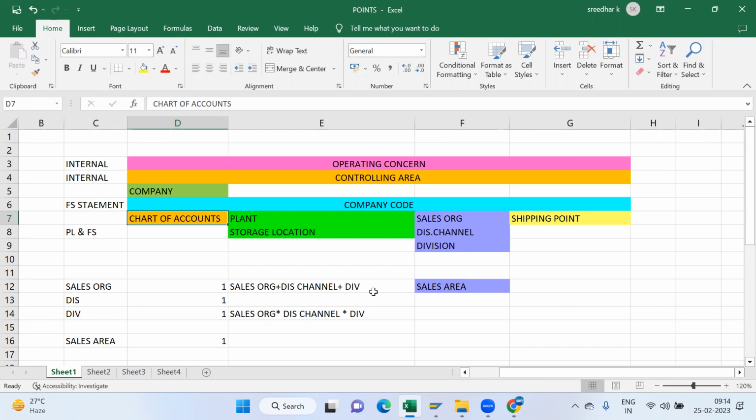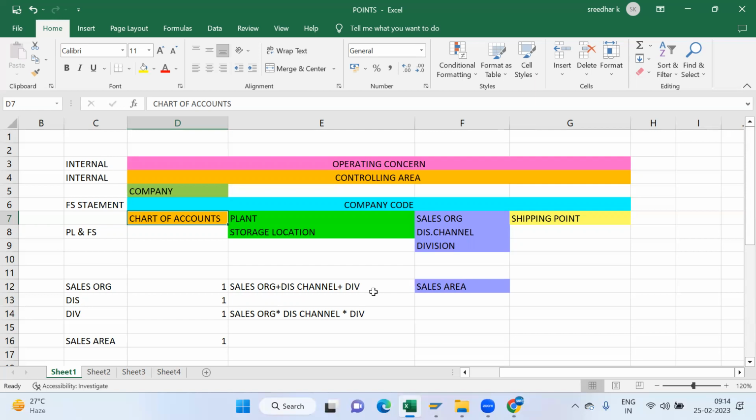Any queries as of now? We were discussing the posting period variant. We were saying that from CO to FI we also need to mention the posting period. Earlier in ECC it was a separate step.